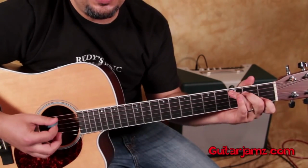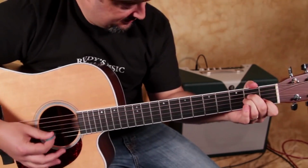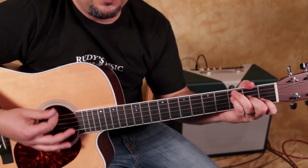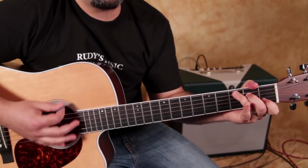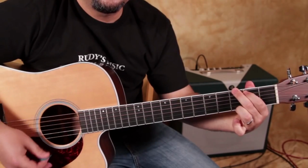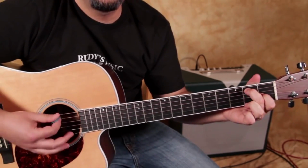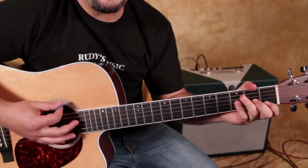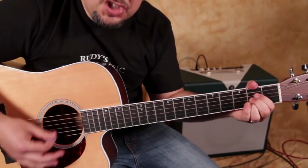Here we go. C, E7, A minor, then over G, and F, G, F, C, G. Next time through, same thing, C to E7, A minor, then over a G note, then F, G into the chorus, modulation.